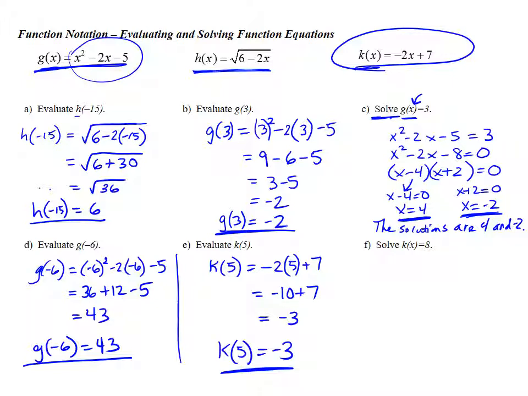So in our last two examples, we were evaluating the function for a particular x value. Our result gives us a y value. In this last example, this is saying k of x equals 8. That's saying the entire function k of x, negative 2x plus 7, is equal to 8. That's why we say solve. We end up with an equation, we write that out. So now to solve this, we would subtract the 7 from both sides to get 1, and then divide by negative 2, so we get negative 1/2. So the solution is negative 1/2.